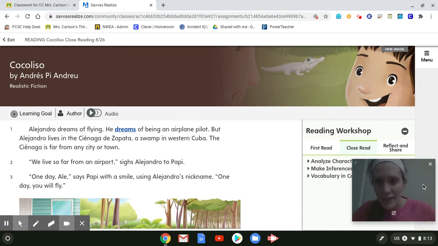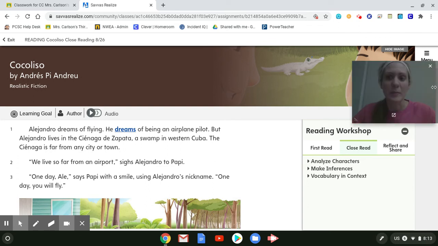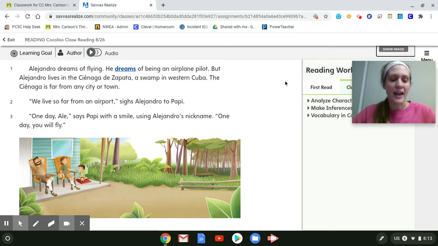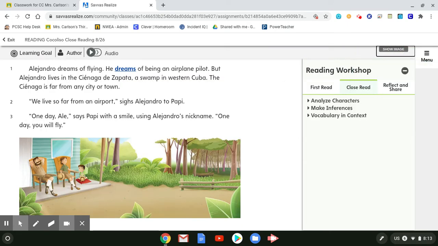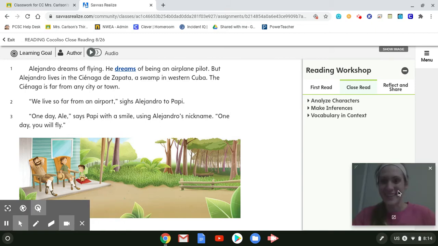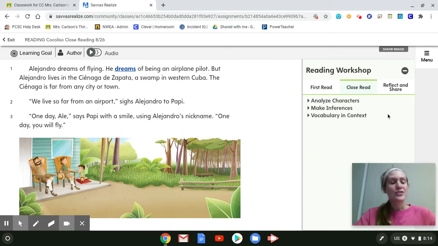So I'm going to move my little picture to up here so that you can see a little bit better. And then I'm going to show you a little trick that will help you expand the screen a little bit. Sometimes it gets a little too small for me. If you click this button that says hide image, it's right above my picture right here, it will take away that image of the story. Oops, I just lost my picture. There, I found out how to get my picture back when I lose it. That's great. So what you're going to do today is those close readings.